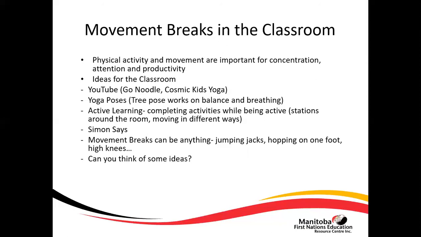And Simon Says is also a way to practice copying each other, so it's a joint activity game that relies on copying movements. Then anything else that you can think of, such as jumping jacks, hopping on one foot, high knees. Take a minute and have the children in the class try to do jumping jacks for, say, 30 seconds and then hopping on one foot or something like that. You can pretty much make up anything as a movement break.